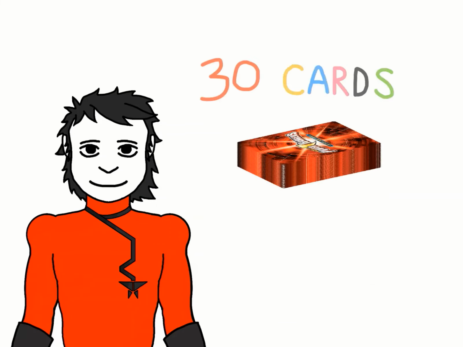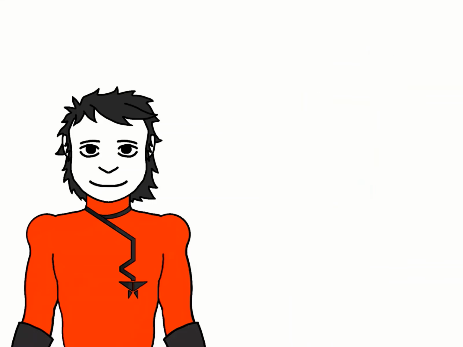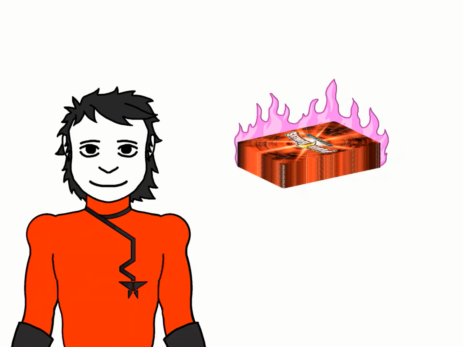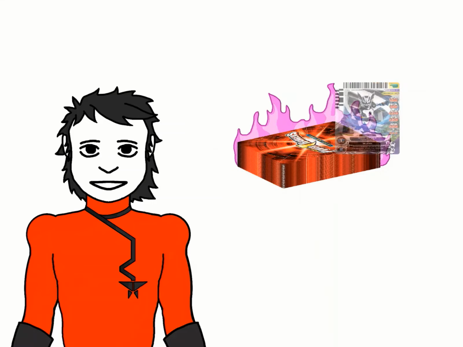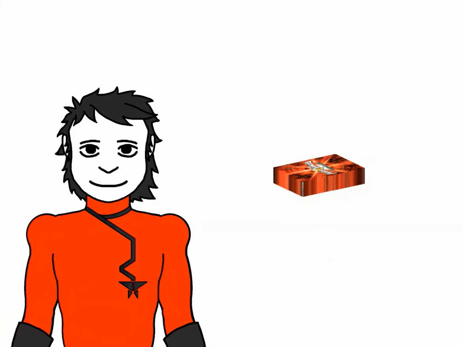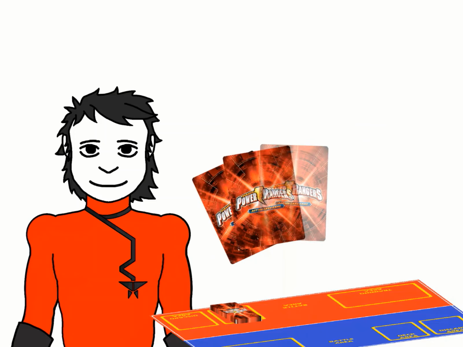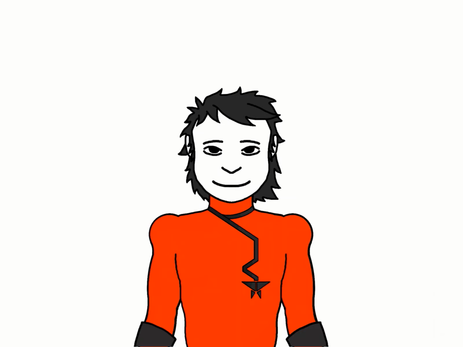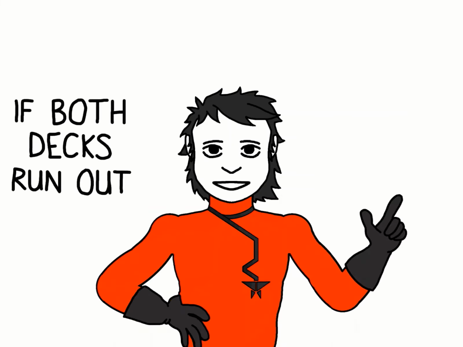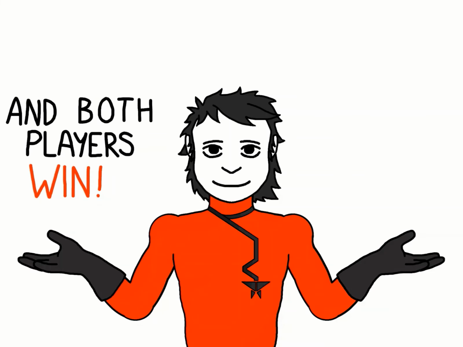Each player must have a 30 card deck to play with no more than 3 copies of the same numbered card. You can play a villain deck if you choose, but it must only contain villain cards. When each player is ready, you shuffle your decks and place them in the deck zones in the play area. Shake hands, and each player draws a starting hand of 5 cards. You win the game as soon as your opponent runs out of cards in their deck. If both players run out of cards at the same time, the game ends in a draw and both players are considered winners.